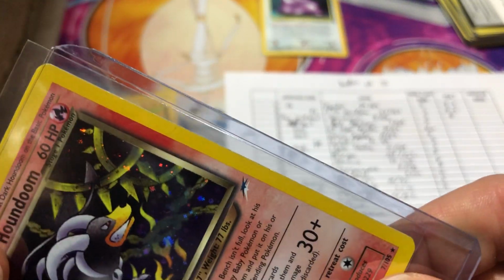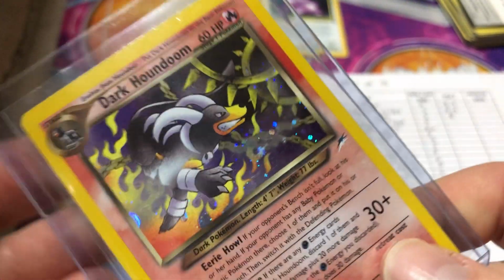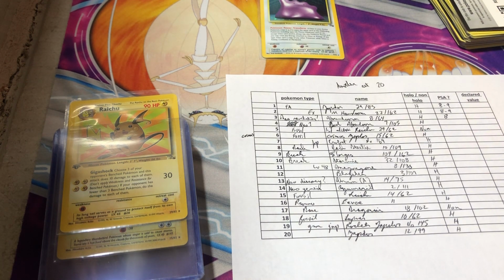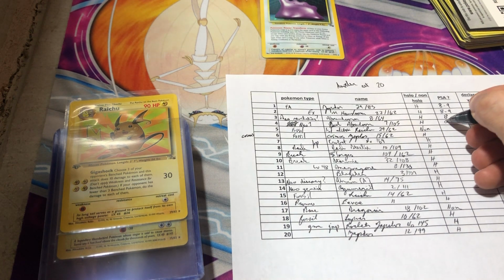But yeah, this one's a little cartoonish to me, but people just really like Houndoom, and that's also another card that I like to hunt down. Just as, you know, there's very little of them.